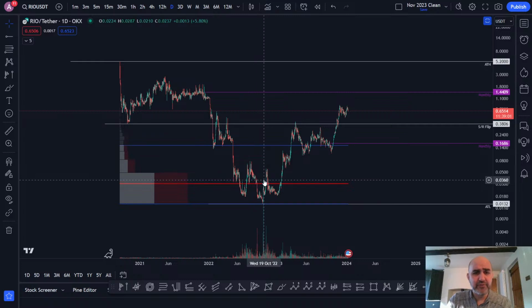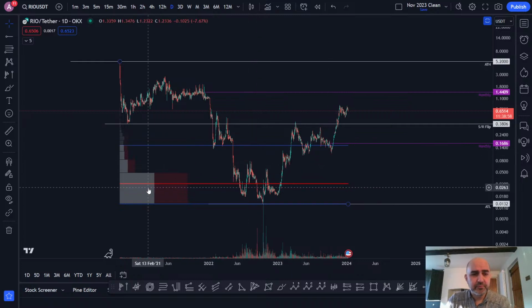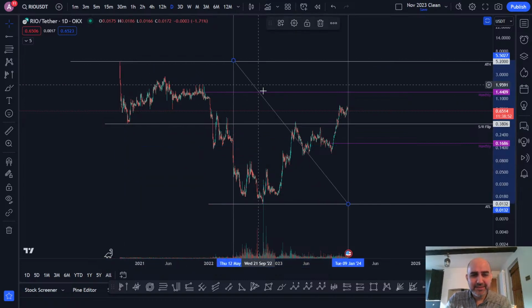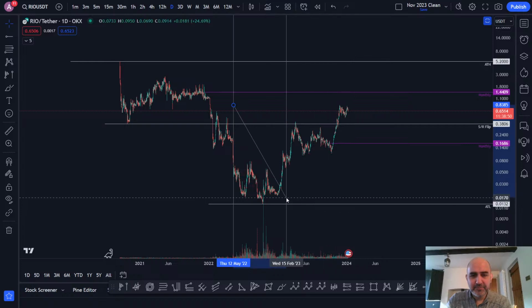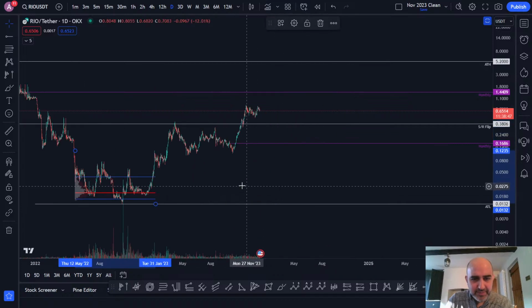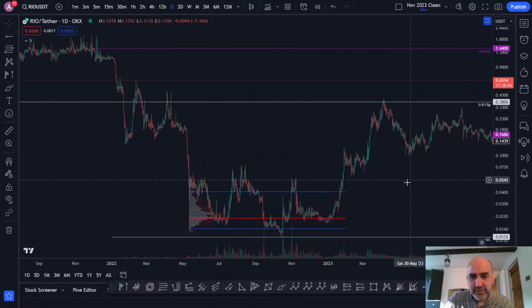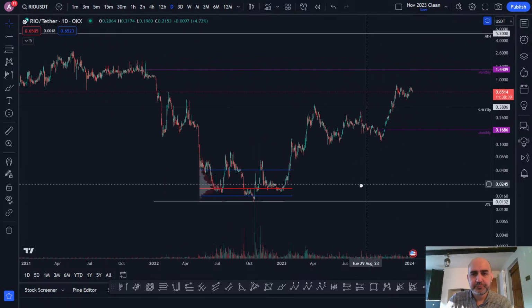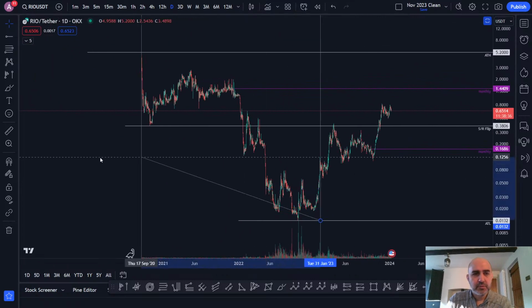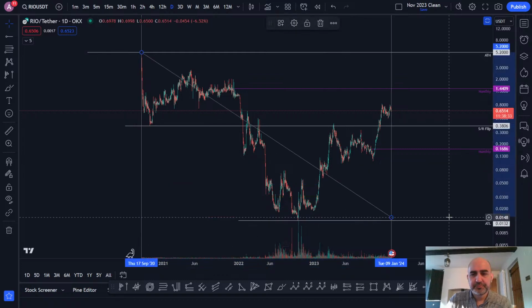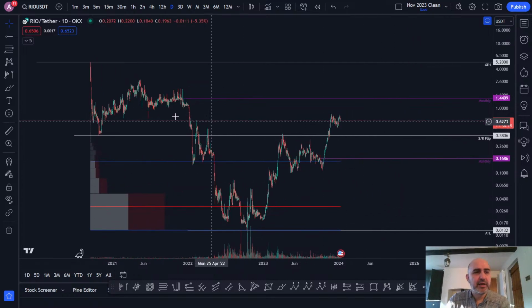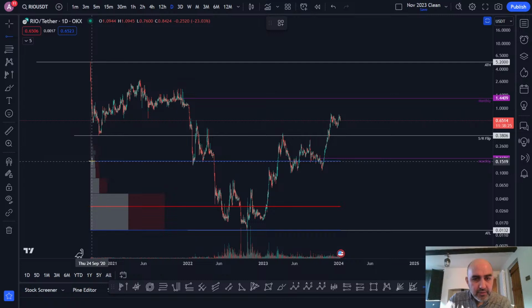I don't like this volume profile at all, but it's quite blocky. To me it suggests that it wasn't distributed amongst many people. That's a better profile there. Yeah, that's nice. Let's take the whole lot anyway, it doesn't matter. So this monthly level is our value area high. Mark that out. So that's a key level there.